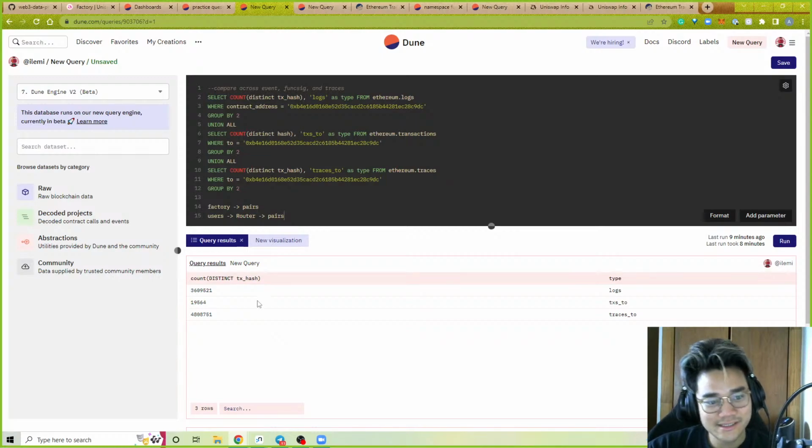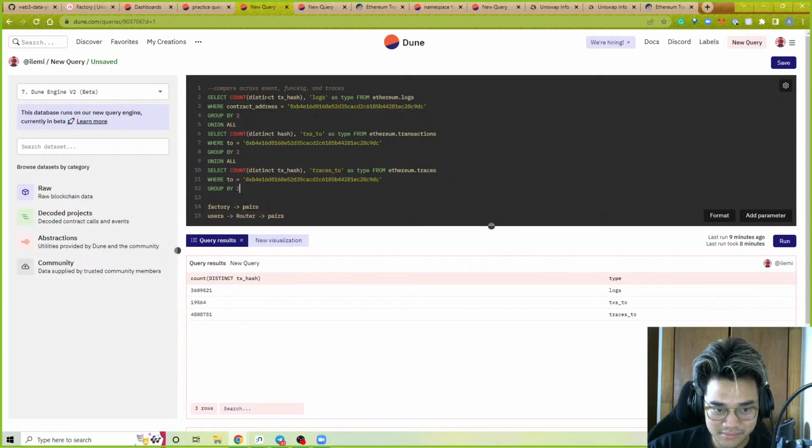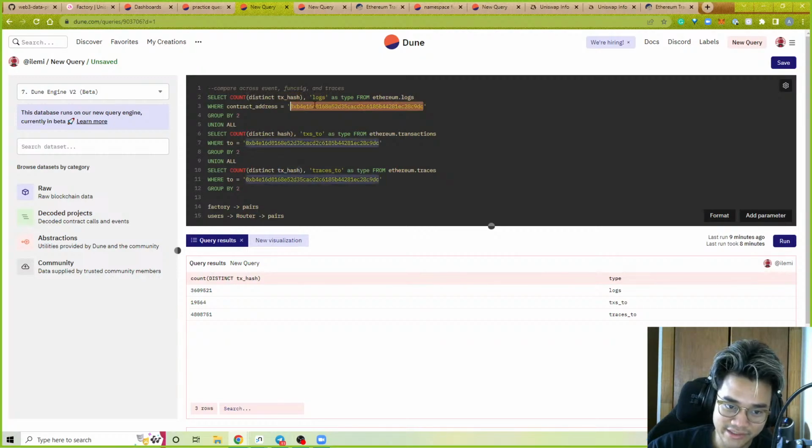Perfect. All right. So coming back to this, and remember this was just saying how many distinct transactions are there where events were emitted from this contract, and how many transactions were there where the pair contract itself was called, and how many where the pair contract was called in an internal trace, where another contract called the pair.